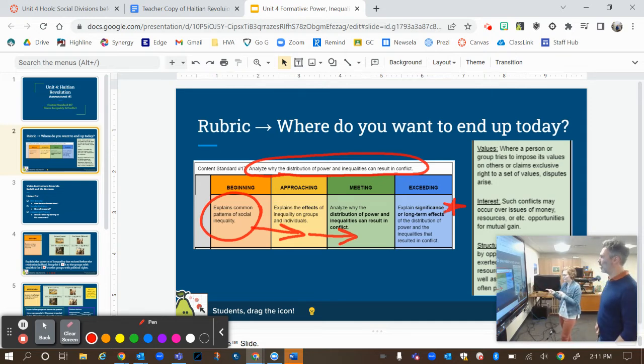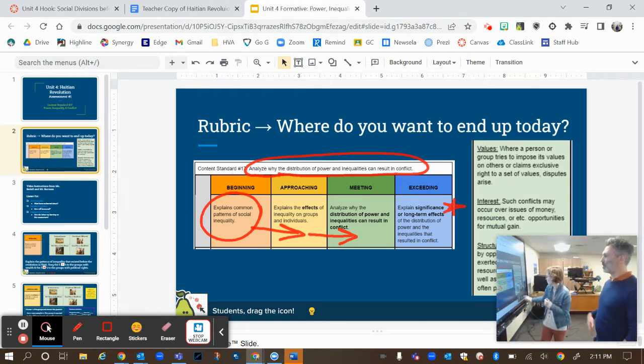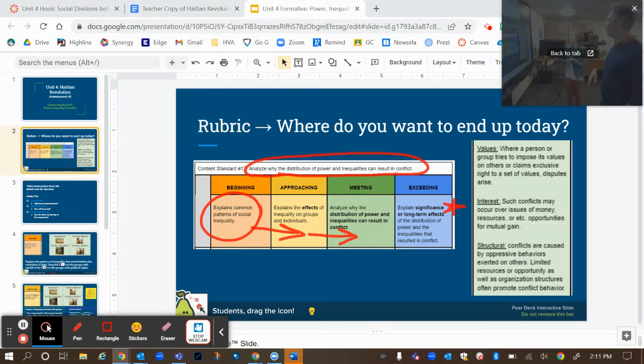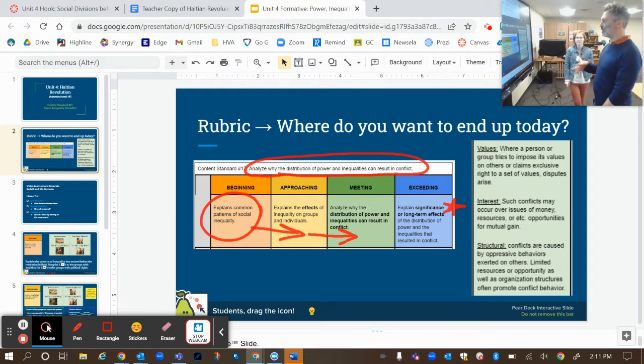In order to score a 3, I also put those 3 things right there: the values, interests, and structural things, just because those are good words to be using. When you're doing that analysis, there was an inequality or a difference in terms of the power that people had based on their interests, things to do with money or opportunities for gain. Or maybe there was an inequality about values, the value that was placed on different colored people, to be entirely honest. Or there was a structural difference that was to do with the institution of slavery. It's kind of messy, right? There's those 4 different categories.